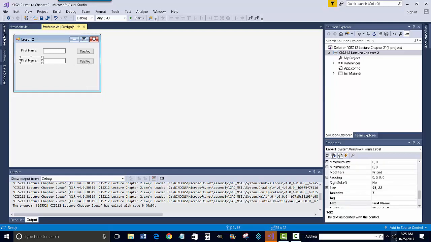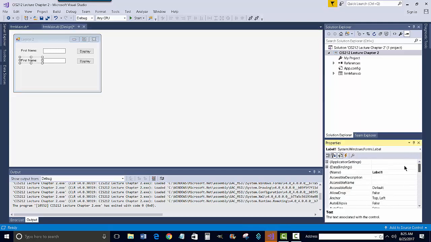So let's go ahead and rename these right now before I mess up and do something. You should do the same if you're following along. You don't have to. You can just watch it. Label last name, because that's what this is going to contain. The functionality is not even important for this because I'm showing you some stuff, so it may be kind of a dumb idea. Probably will be. Last name.